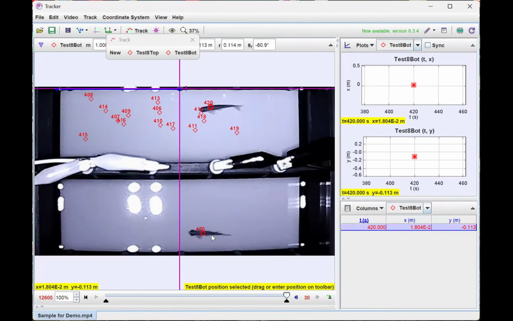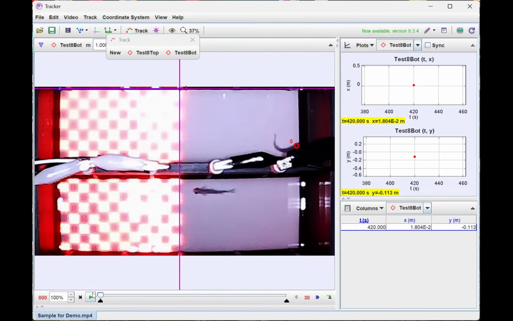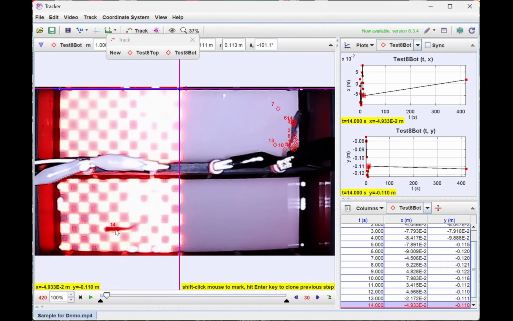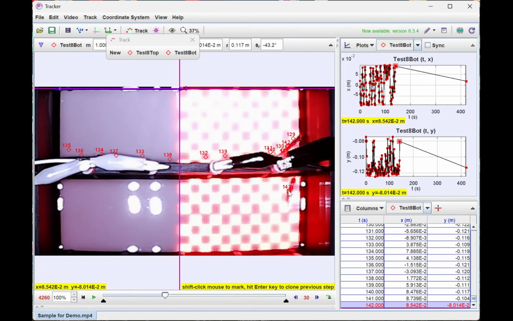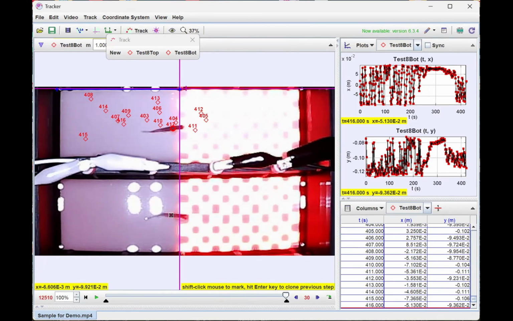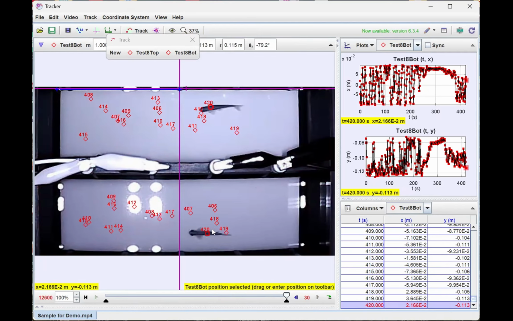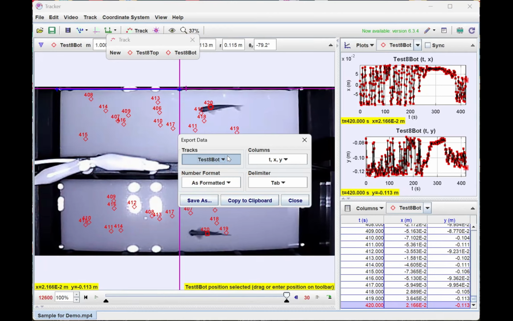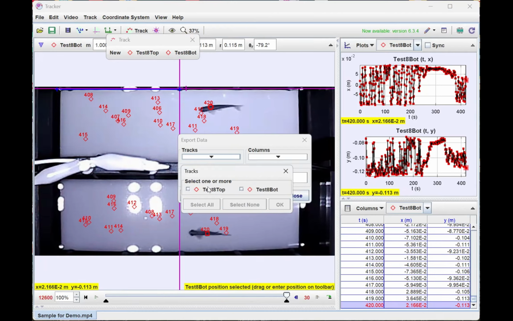And you need to start from frame 0 so that it can move all the way down to the last frame. And here I'm going to speed up this process again. Alright, so when you are done with all the data acquisition, now we need to export the data. Click on file and then export data. So you need to select which data you want to export. So here we're gonna start with the top one.